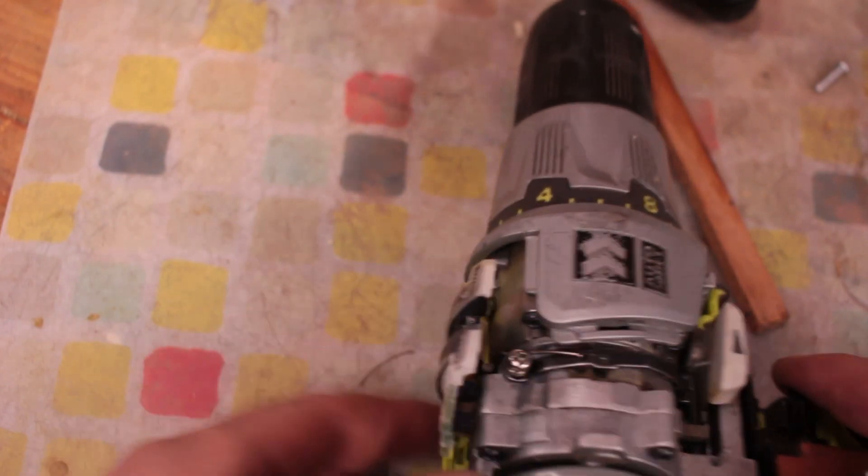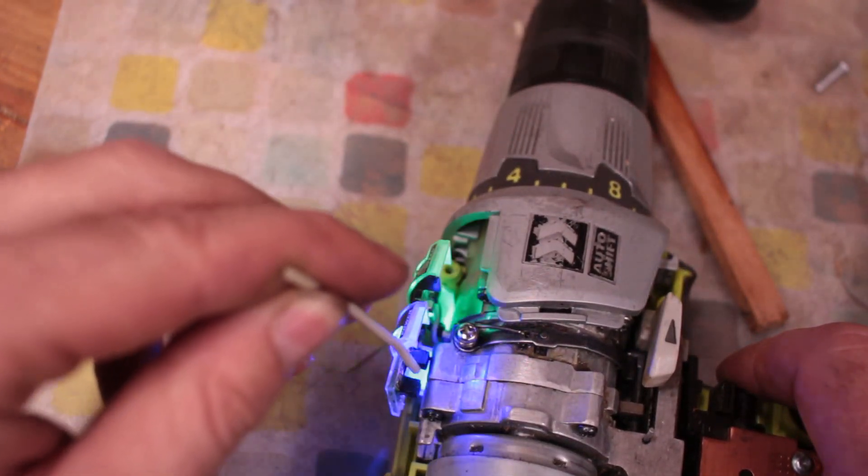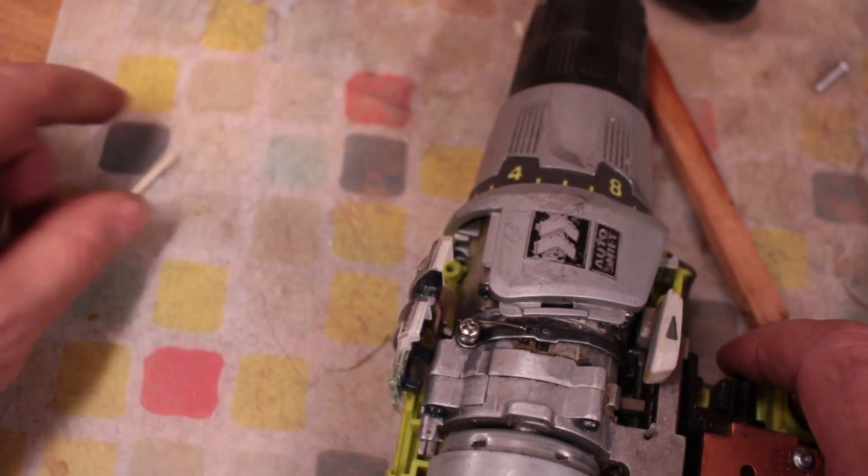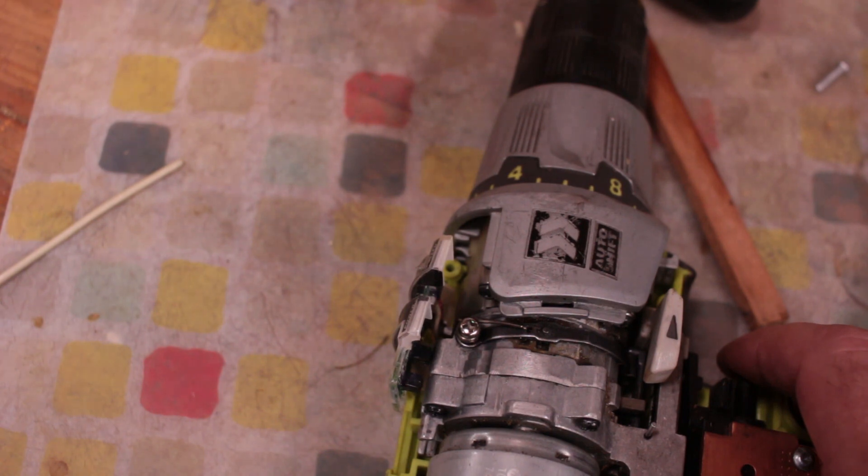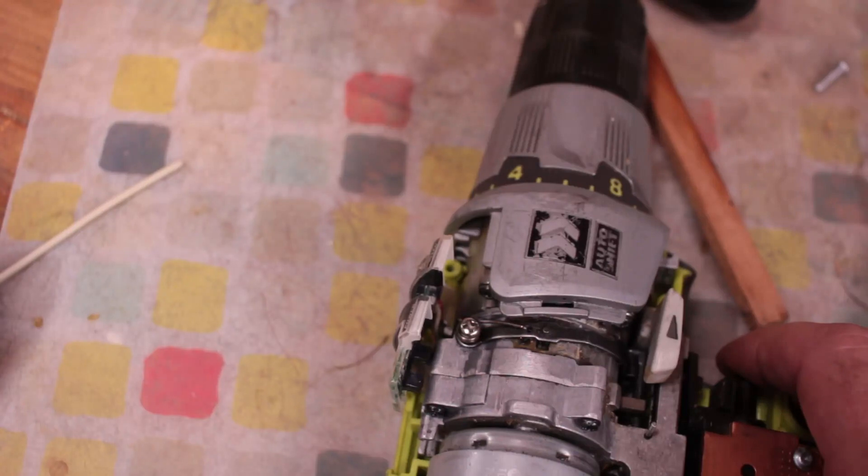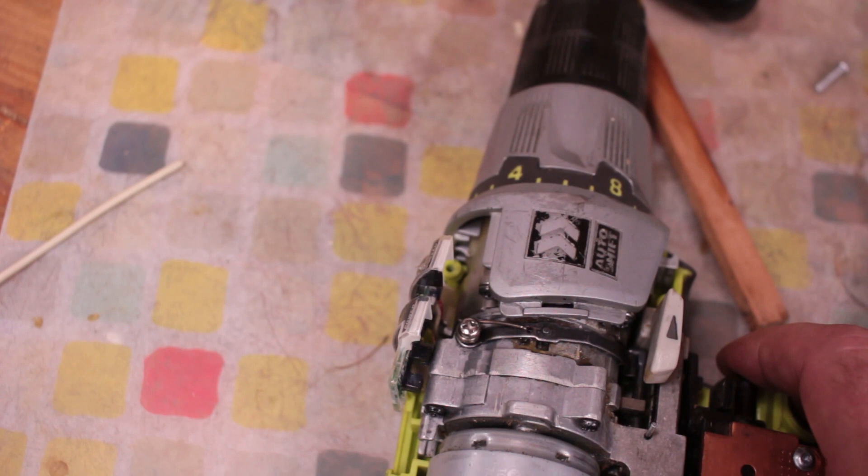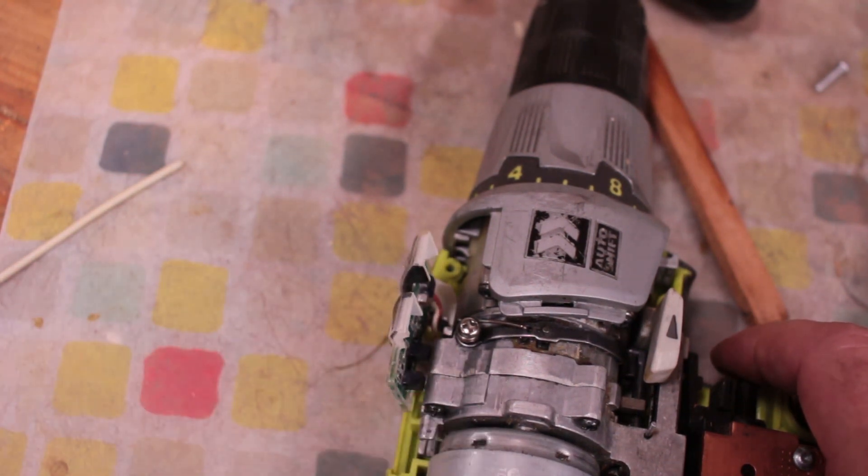So for the two lights here on top, they're labeled speed and power. They're just run off this little light sensor here. And that really should be speed and torque if you're being technically correct. Because power takes into account speed. So with the gearing, assuming similar gear losses, both settings would put out the same amount of power. But one would put out more torque and one would put out more RPM. But they should have a similar power. So, but that's all done just by a light sensor there.